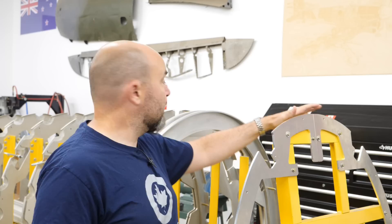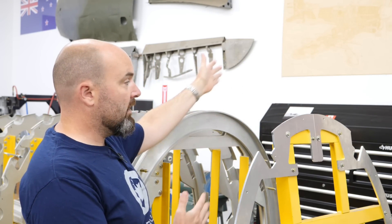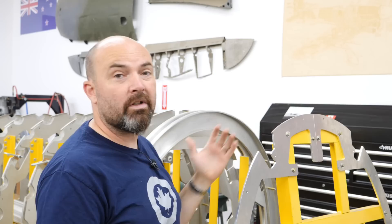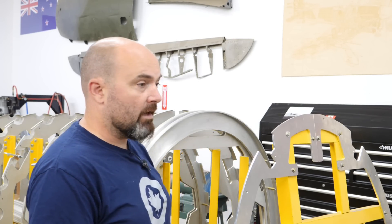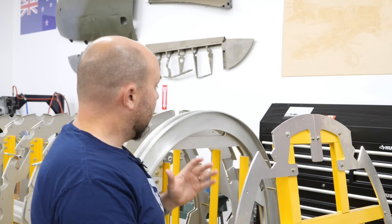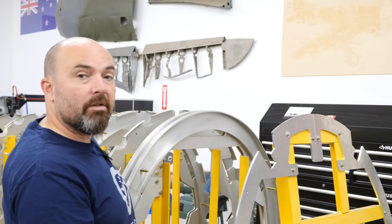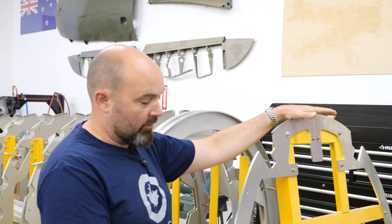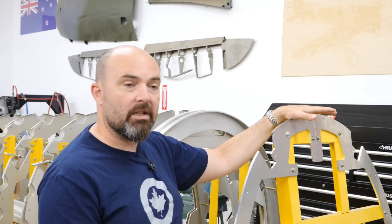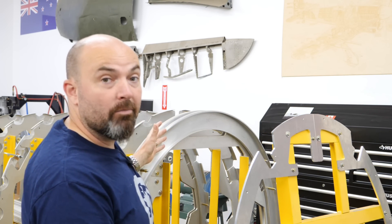The primary load-carrying frame is frame A, which is just aft of it. So the structure between A and the forward ring is not really much more than a fairing. Just forward of this is the cockpit structure which is tubular, and in between is an assembly they call the integrating structure — again a tubular extension of the cockpit — but it connects directly to frame A. The skins on the monocoque carry all the way forward to the front ring, and the front ring has seals on it to which the cowl panels seal up against.